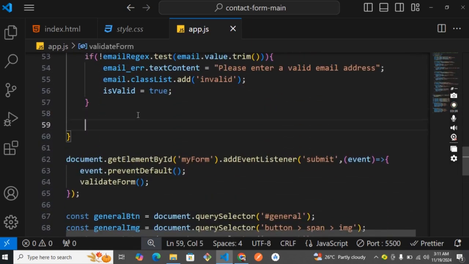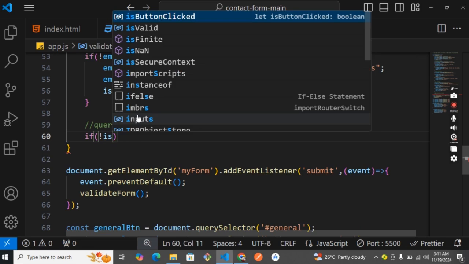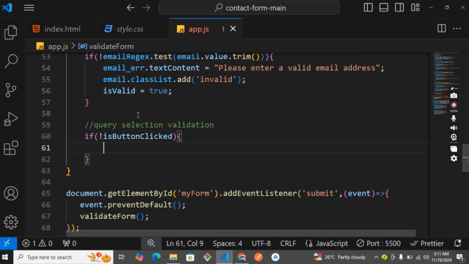So let's say query selection validation. Okay, so we need to say if not is button clicked. Alright, we need to call up the query error dot text content, and we need to say please select a query type.